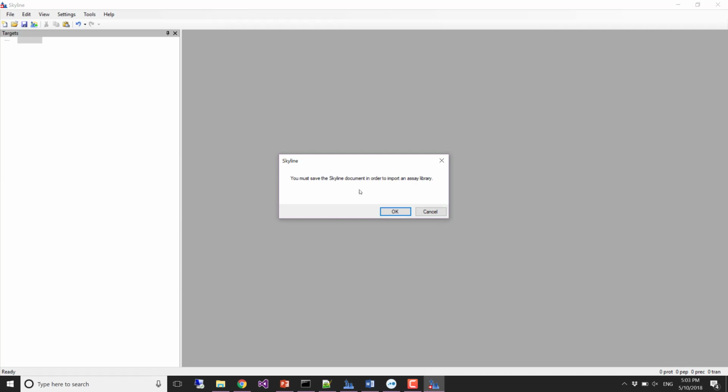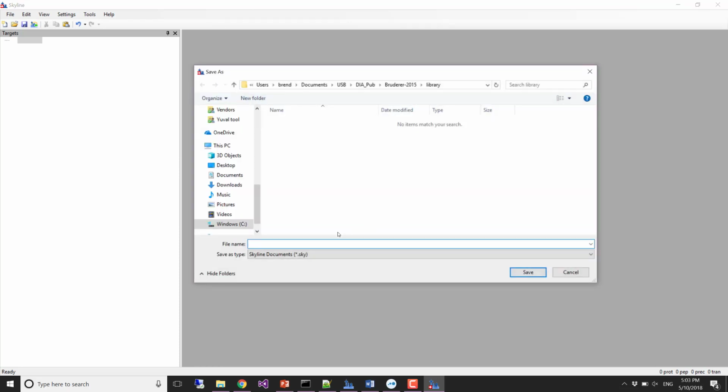Now it tells us that the document needs to be saved, and we're going to save it in the Brooder 2015 directory. You can see there's a brooder.sky. We'll call ours hands-on brooder.sky and save.